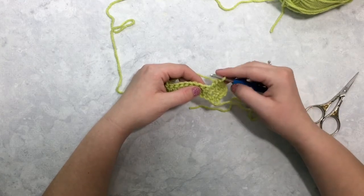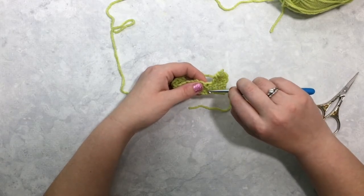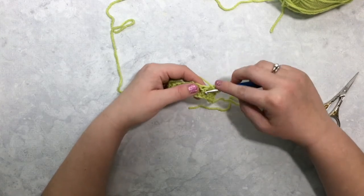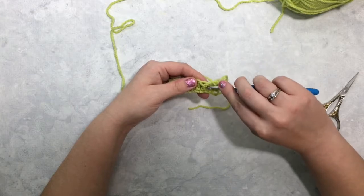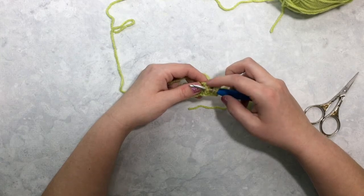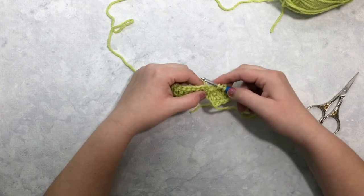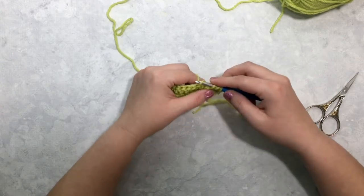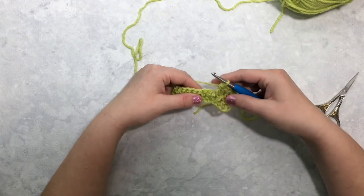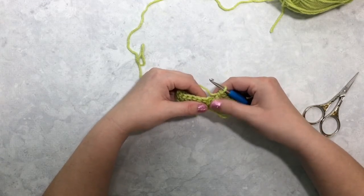So instead of going right into my stitch, I'm going to go around the post of the stitch, which is right here. And it's a front post double crochet, so I want to yarn over. I'll insert my hook front to back and go around that post. So the post is what's going to be popping out. Yarn over, pull through the stitch, which is your post, yarn over, pull through 2, yarn over, pull through 2. So that's all a front post double crochet is. It's a double crochet, just you stick your hook in a different spot.